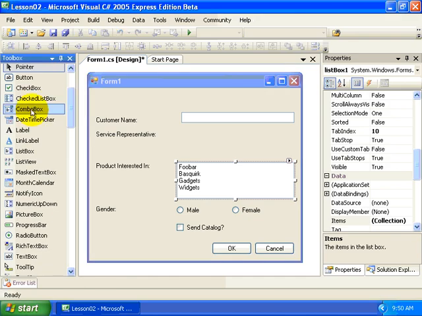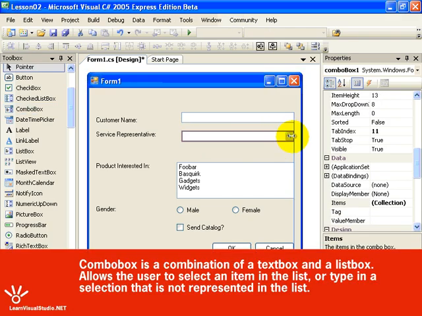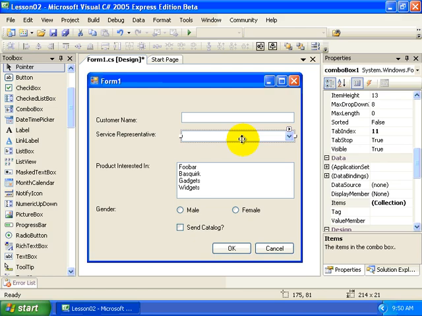The next control we'll use is called a combo box, and a combo box is kind of a cross between a text box and a list control. And what it allows you to do is create a list of items that the user can select from, just like the list box, but also, if none of those items fit, then the user can type in a value that's not in that list. So it saves space by looking more like a text box, but yet still having a drop-down list that's available to the user to display multiple possible items. But it has the benefit of a list box in so much that it can be configured to only select one of the items in the list, so it can take up a little bit less space.